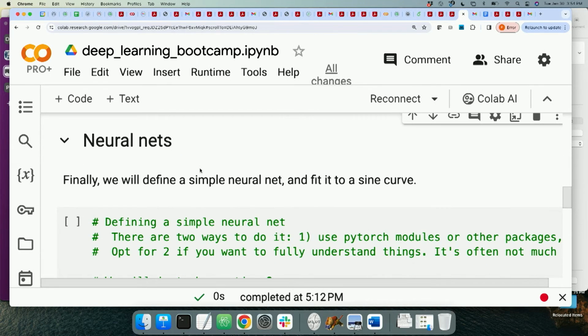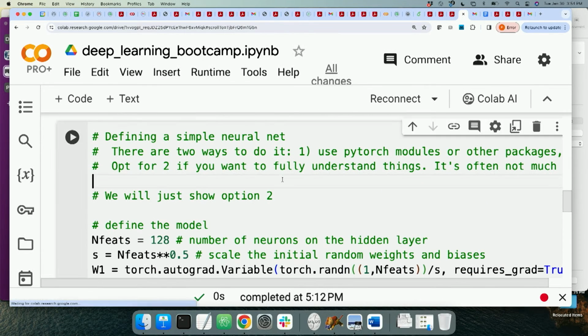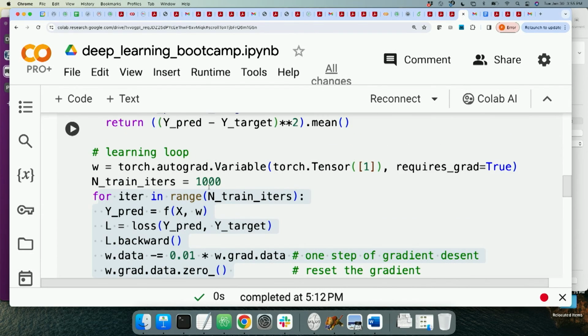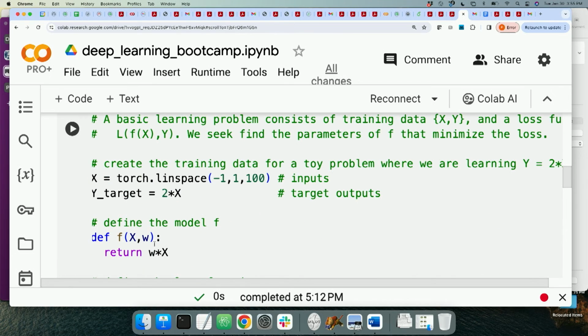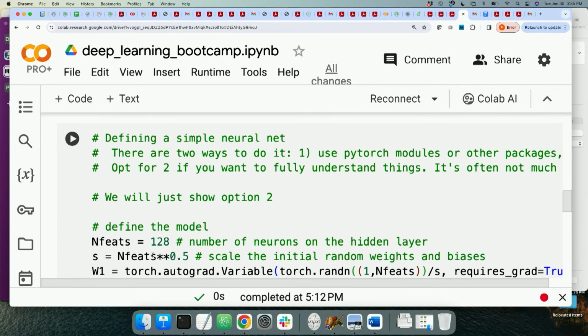Okay. So the final section of this tutorial now says, well, let's make F into a neural net. In the previous sections, I think I defined F as being a very, very simple neural net. It's just a scalar times the data, just like one weight, right? But then we can define a net that is bigger. And what I wanted to point out here is there's two ways of doing this. One is you use a lot of pre-built libraries. You use Keras. You use Torch Vision. You download a ResNet. And that's fine. You can do that. That's a good way to get started.